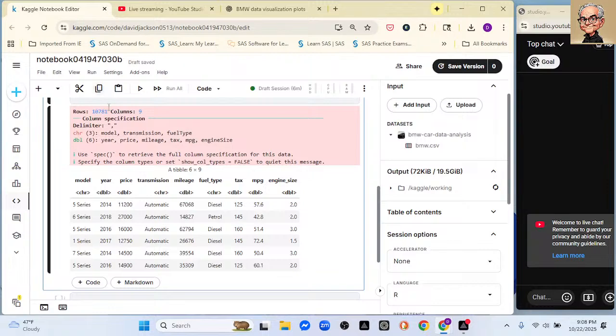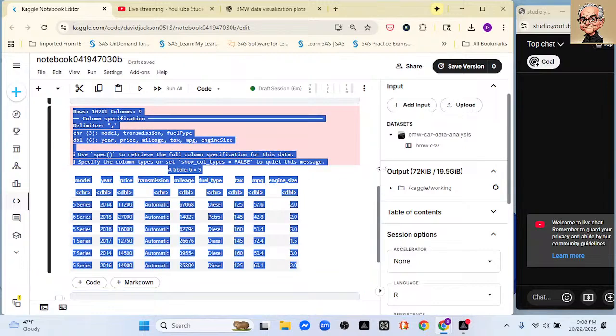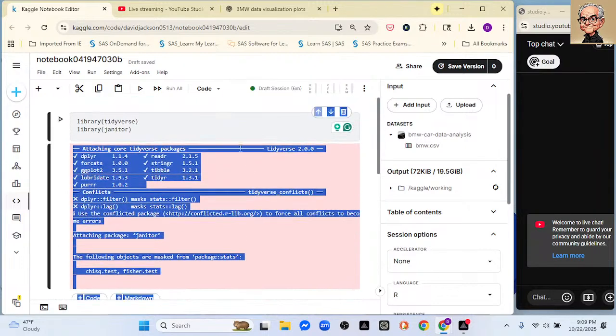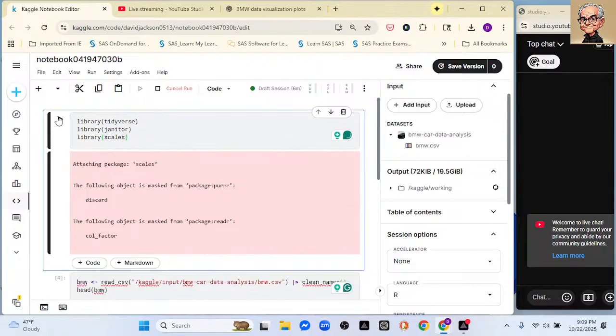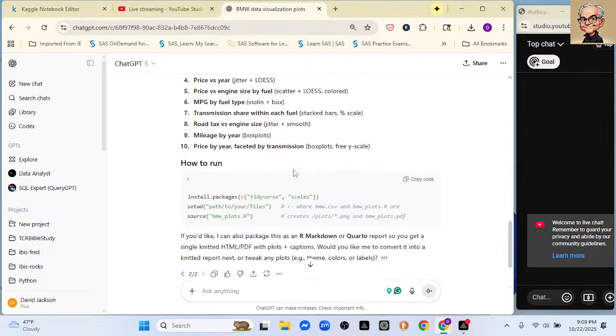Okay. Let's come back up here and add scale. Interesting. Install packages, set working directory, source. Interesting.